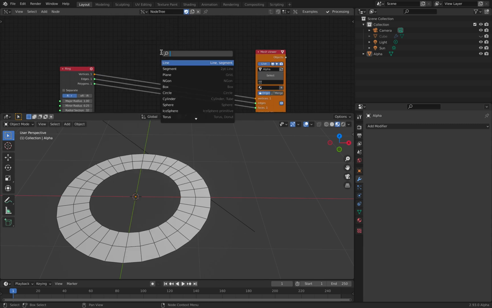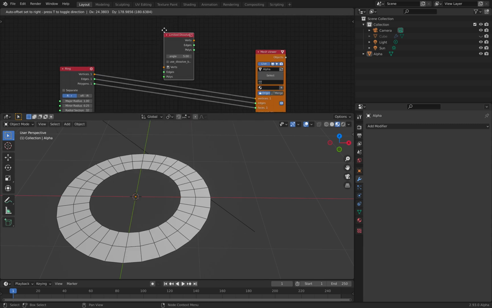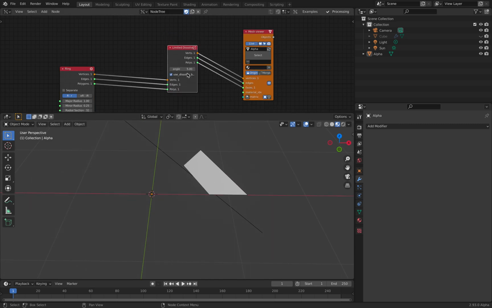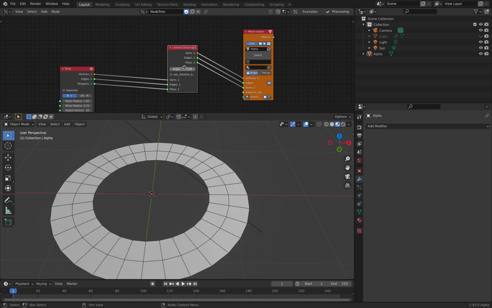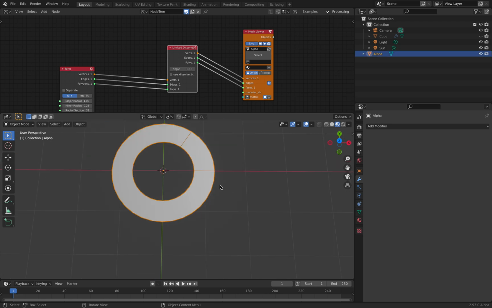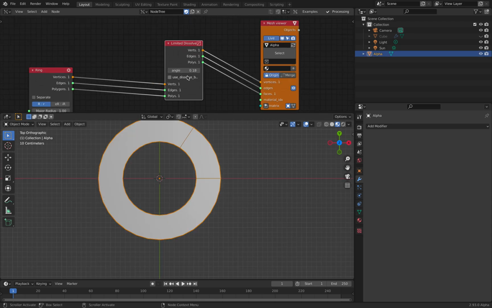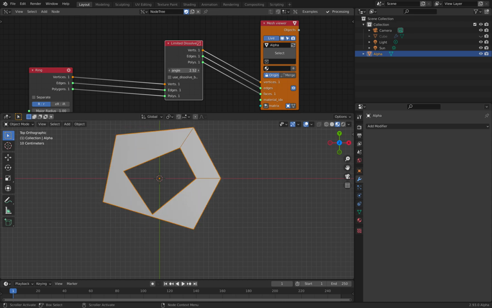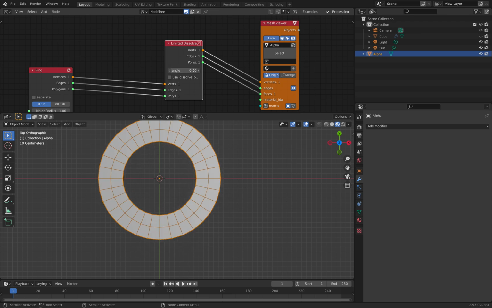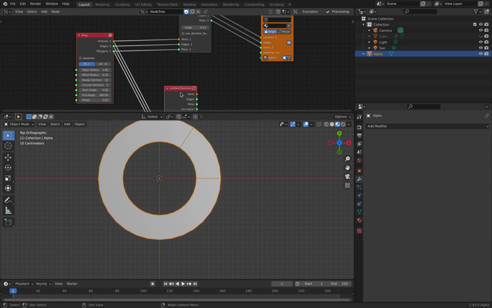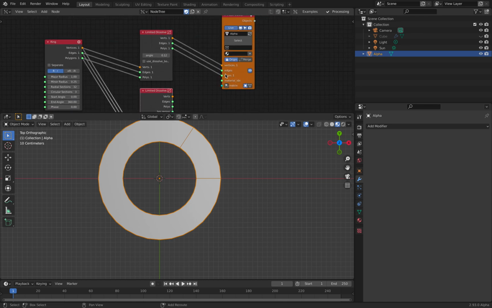Okay, I like this default one. This is probably what you want to start with. I'm pretty sure you can get something that's even cleaner than that.